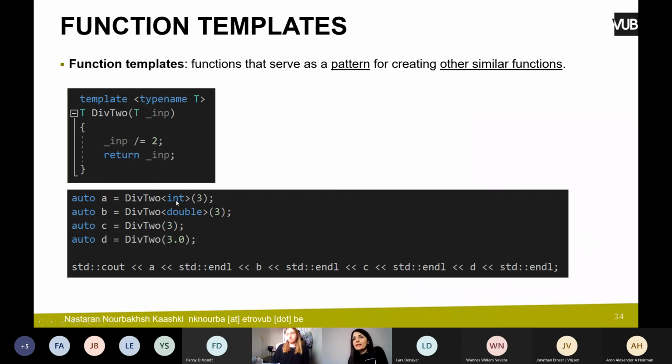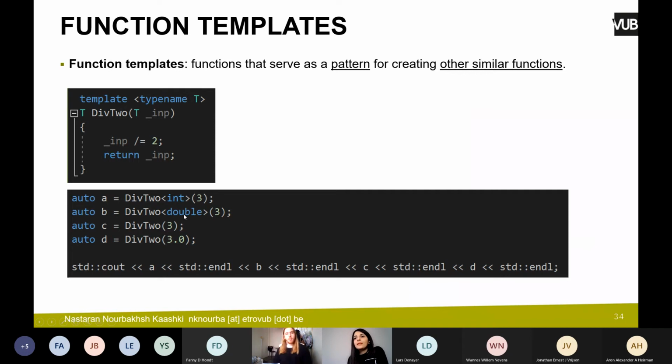And since I'm saying int here, it will replace this one with int, this one with int, and this one also with int. So since all of them are ints, the division would be an integer division, and the answer would be 1.